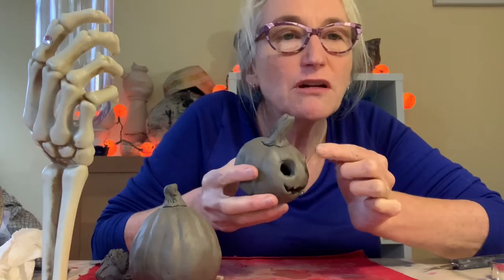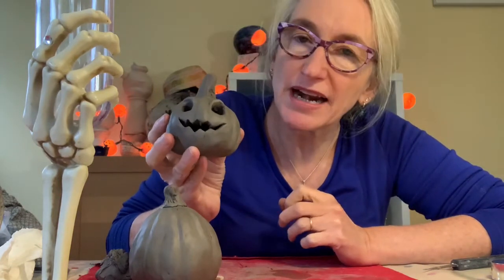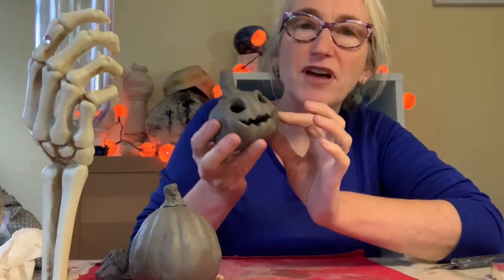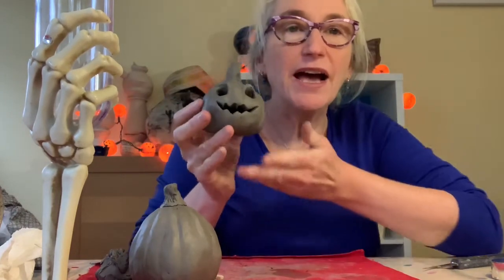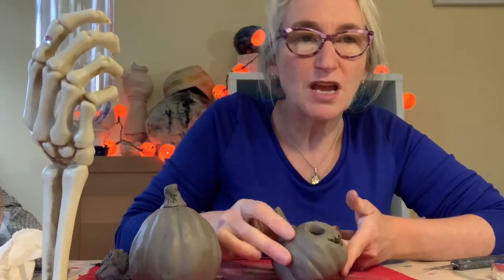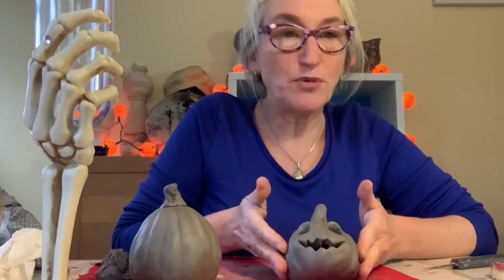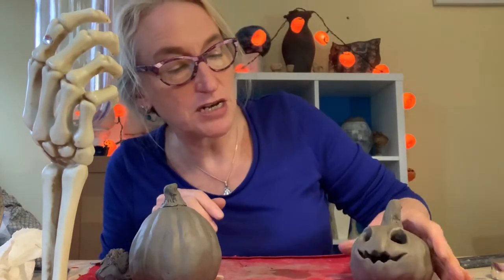I've also made sure it's gone up here, which is not what pumpkins do, but it is what clay does. And I always like to have a little telltale sign that this is made of clay and not made of pumpkin. Other thing I've done is I have done a little bash this way so that his face is facing upwards rather than looking straight, which means if you walk past you would miss it because he's quite a little guy.